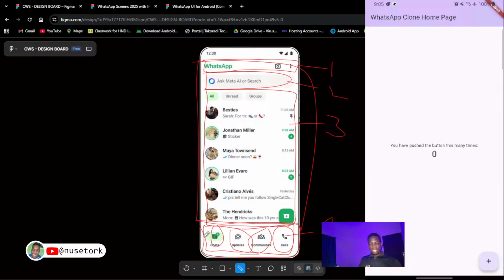So I'll design the bottom nav bar and link all of the screens to it, so that when it's time for development, I just go into the home screen and design for the home screen, I go into status and design for status, and all that. That way, I wouldn't worry about whether my navigation is going to work or not, because I've already set the foundation. So enough with the talk, enough with the explanations. Let's get to designing the fourth section of the app, which is the nav bar.